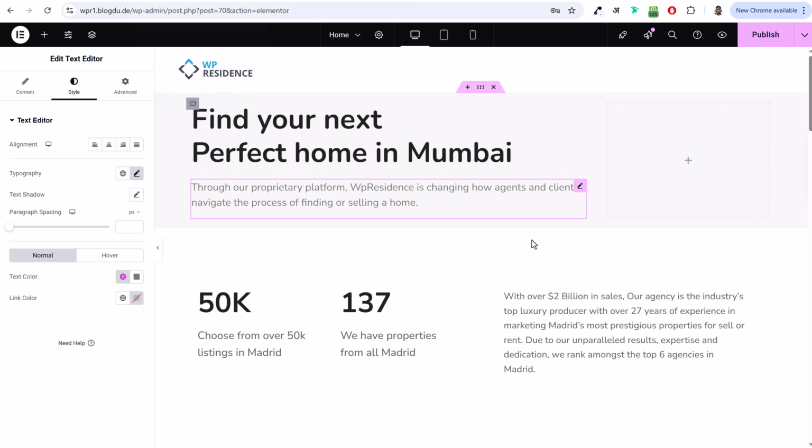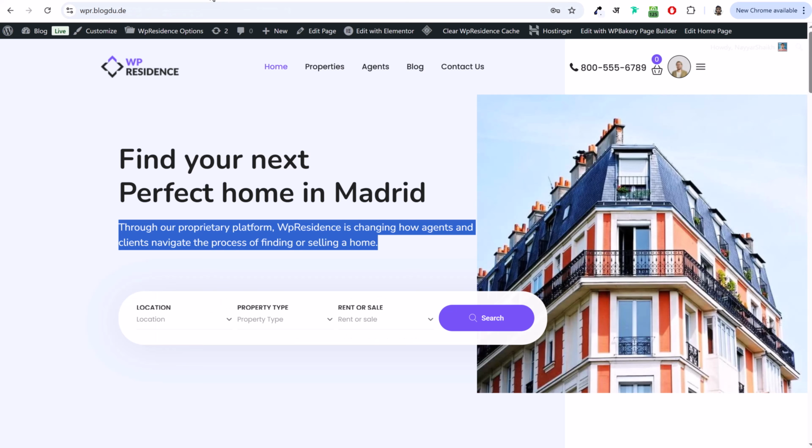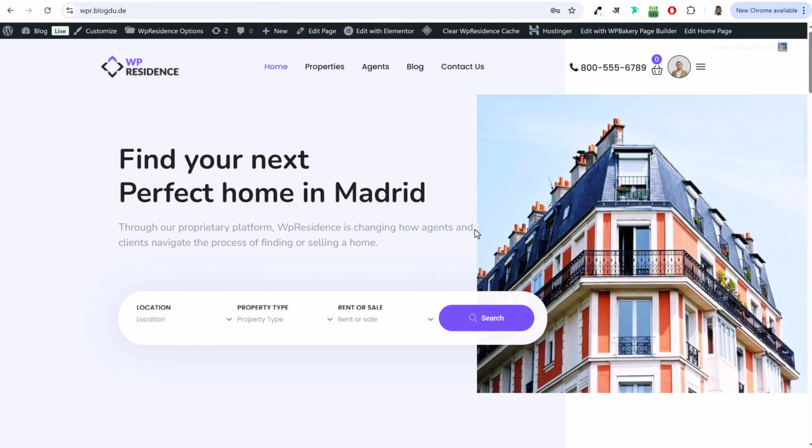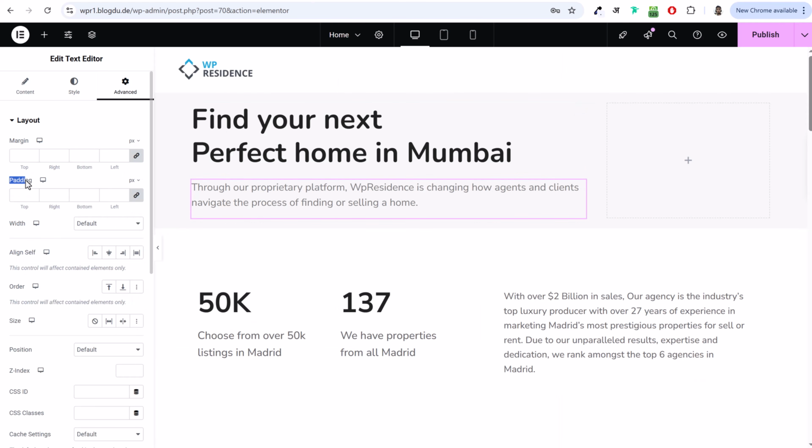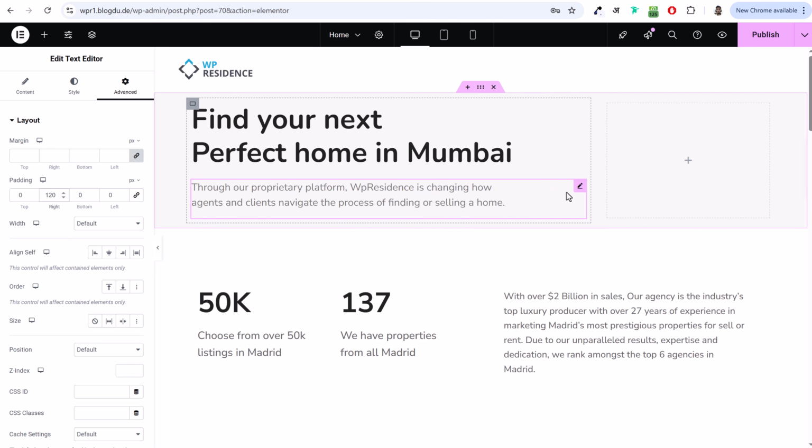Then one more thing I want to do, I want to add some extra spacing at right. If you see, this stops over here. Although this section or this left column is till here, but still it has this extra spacing. Let me explain what I mean by that. If you go to advanced and you see this padding, first of all, you should delink the padding. So click on this link, it will be delinked. Now at padding right, type in 120. Now as you can see, extra 120 space is added over here. So this is what we want.